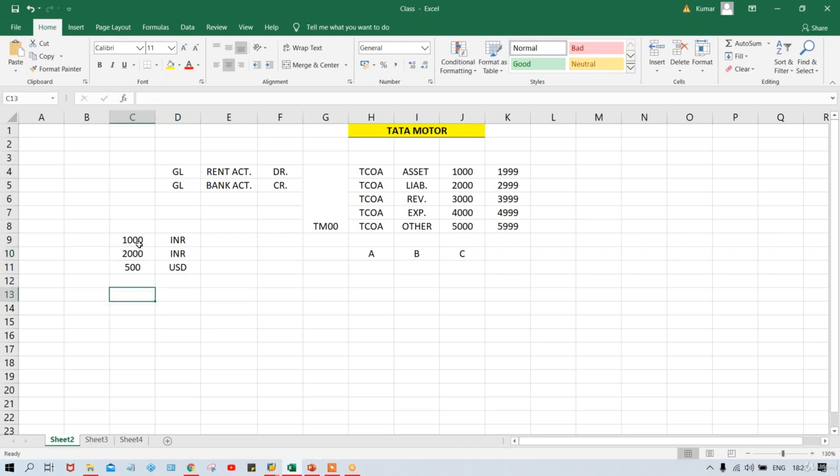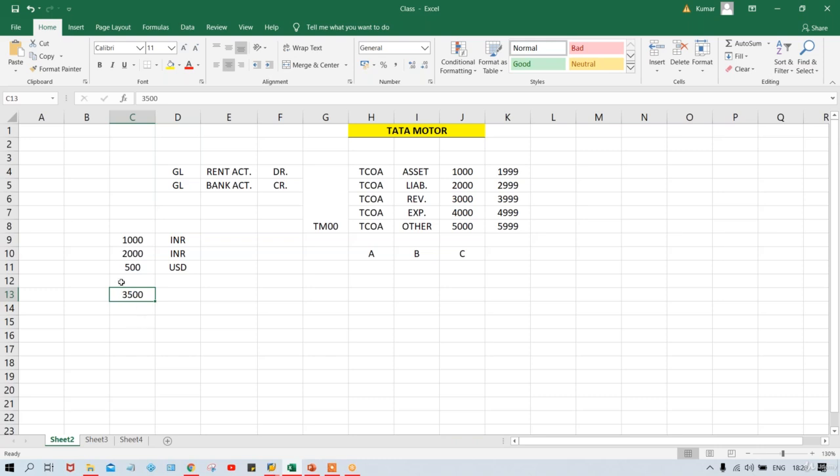If you have a look at the overall balance, the total balance, how much is it, guys? 3,500. But if you publish your financial statement, the rent account is your expense account, right? So if you have to show the total rent we have paid in this particular year, whatever the expenses are, if it is going to be published, then 3,500 is not a correct figure, right?